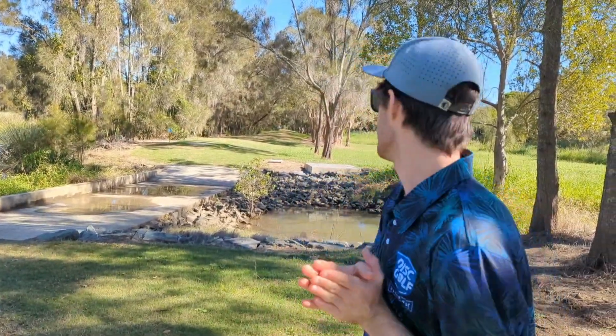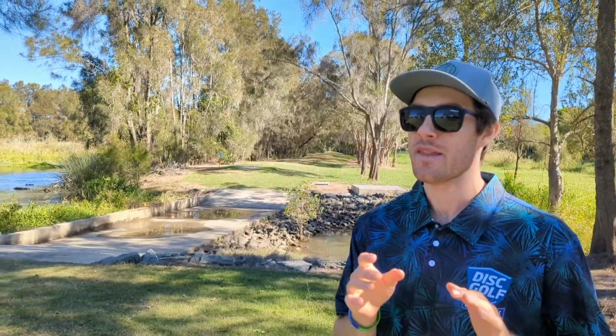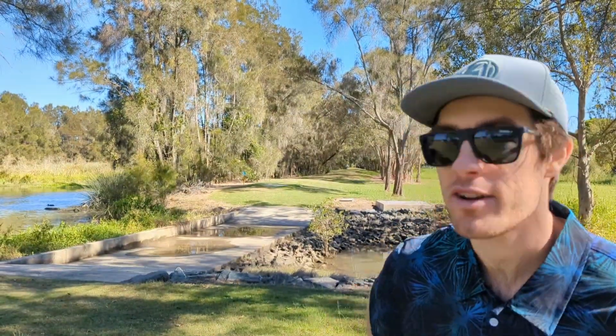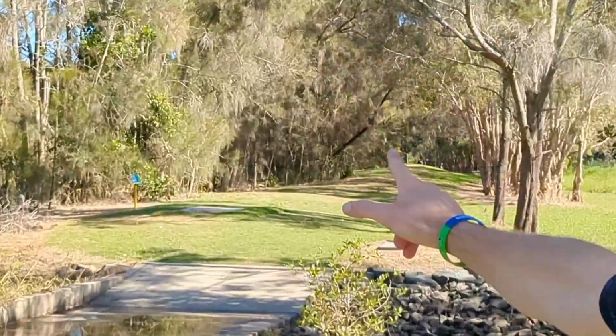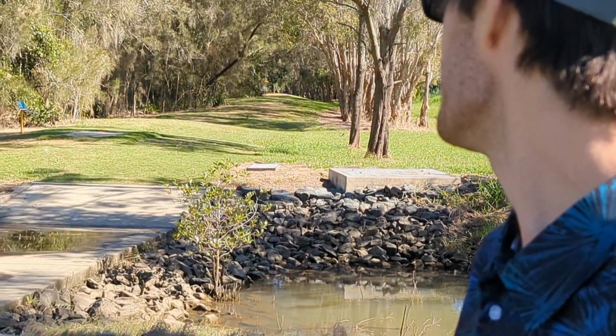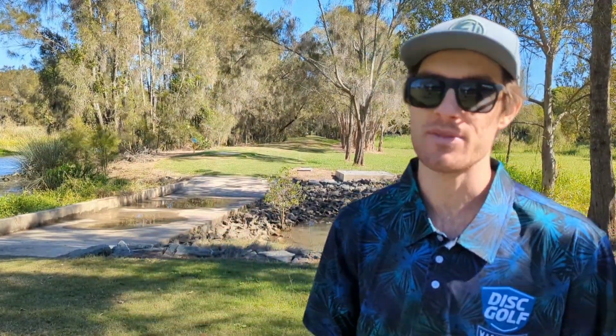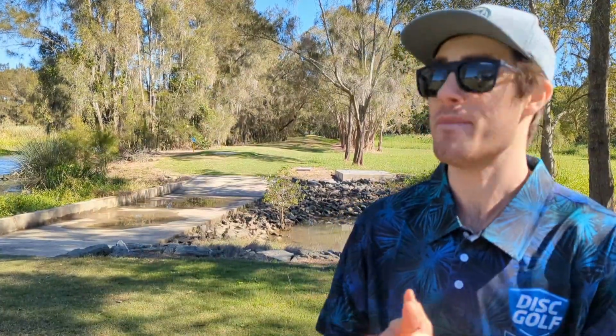All right, folks, this is hole number 16, and it is a 100-meter par 3, so not very long. So you might be thinking, this is kind of easy. Wrong, it is not easy. You have a tight tunnel with low-hanging branches about halfway down. And did I mention it's tight? There's water left, and also thick brush on the left. So if you go in there and kick too far deep, it's really hard to get out and take your par. And you don't want to go right, because that is also difficult to scramble and save your par.